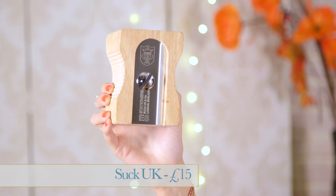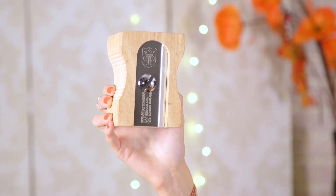The third item I've selected is this rather funky oversized pencil sharpener that works as a desk tidy, so you can keep all your pens and pencils in there. It costs £15, it's made by Suck UK, and it's also available from notonthehighstreet.com. It's going to keep your desk looking way sharper than it really would.